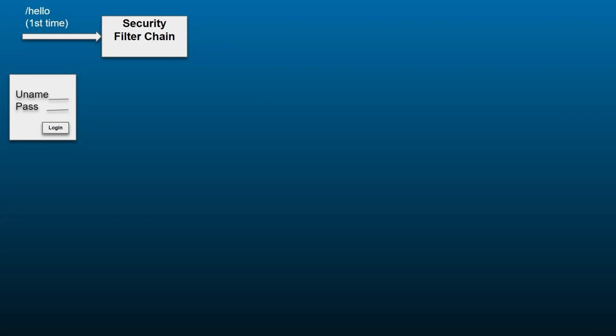While creating this bean, we have to provide some inputs. For example, what kind of APIs we want to secure, or what the login page should be, whether custom or default. Such inputs we have to provide while creating the security filter chain. Once we provide these inputs, only then can we create an object, or bean, of the security filter chain. Once we have created it, the security filter chain is responsible for deciding whether slash hello is a secured resource or not, because we already configured that.